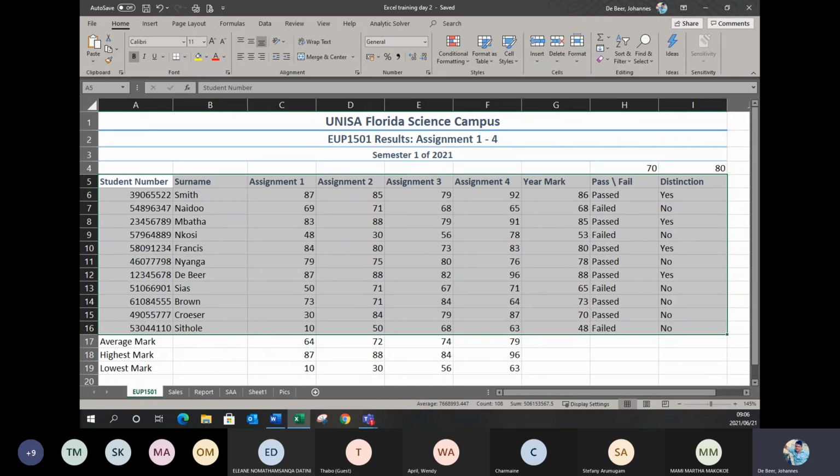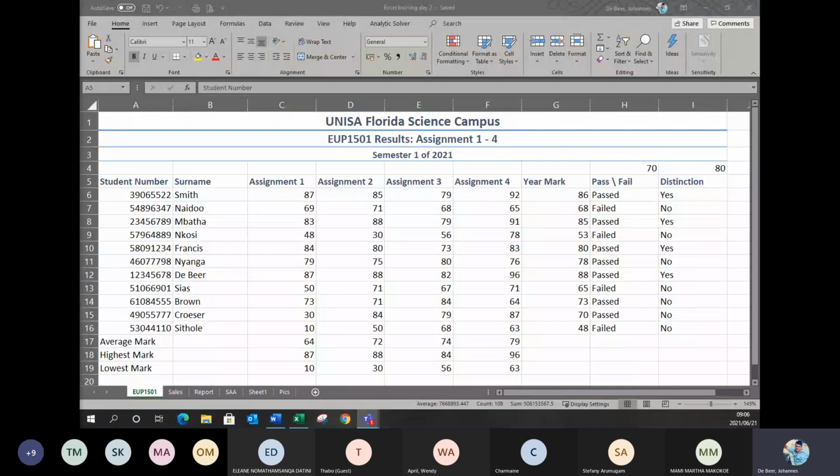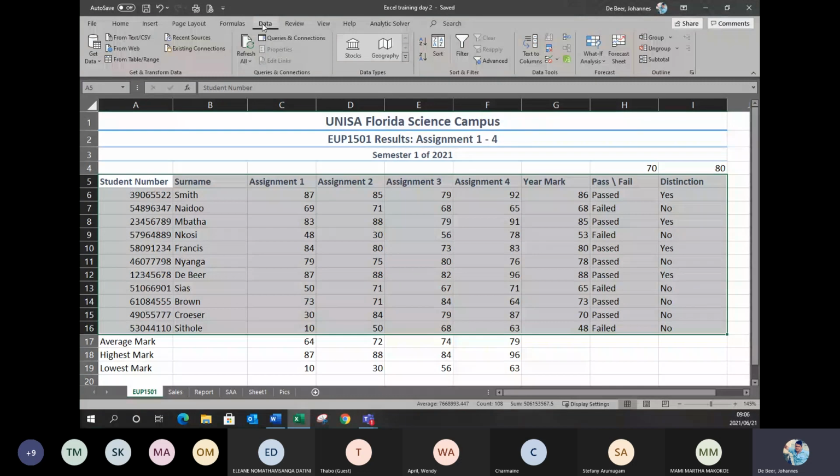Now to use the sort option, you're going to go to the data menu on top. So there where it says data, you're going to click on data on top. And there you'll get your data menu. On the data menu, you will see more or less in the middle, I'll hold my mouse there so you can see it moving around, there's a big button there that says sort.